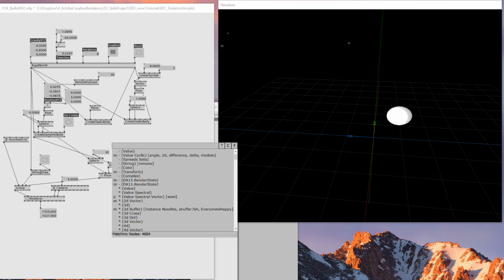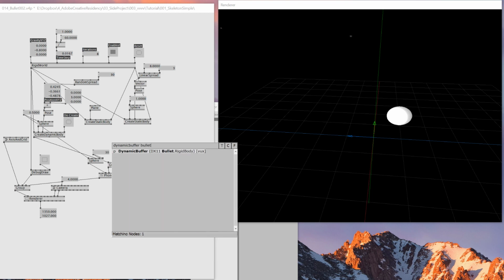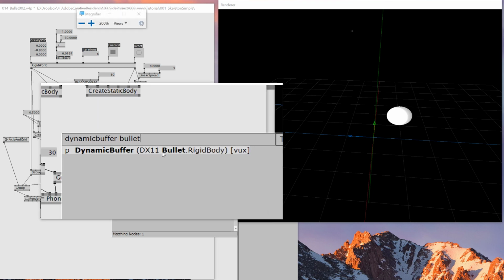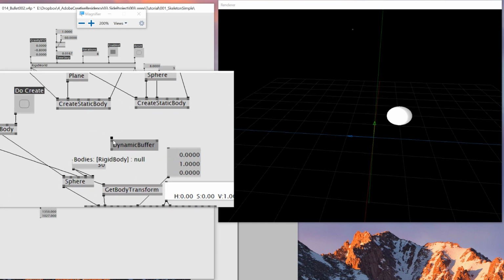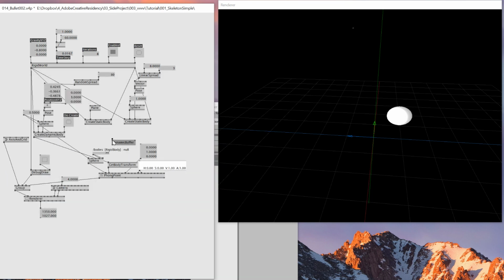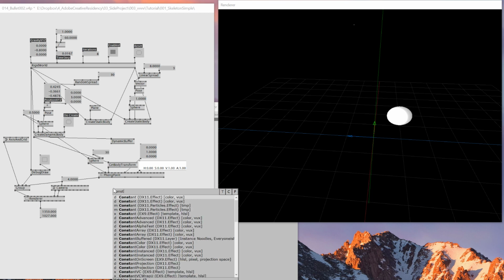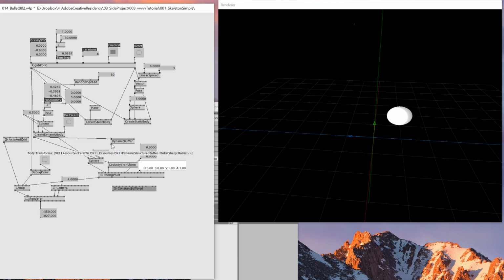And there's another one. This is the second one, and the third one is dynamic buffer get bullet, I think. Yeah, so there's also a dynamic buffer DX11 bullet rigid. For those who've followed my DX11 packs tutorial, I've already explained this one, so I'm not going to go deeper into what it is. But you can also get these things as a dynamic buffer, and then connect to the shader that has dynamic buffer transform in. So for example, constant buffered should have dynamic transform input, so you can connect this one to transform buffer.